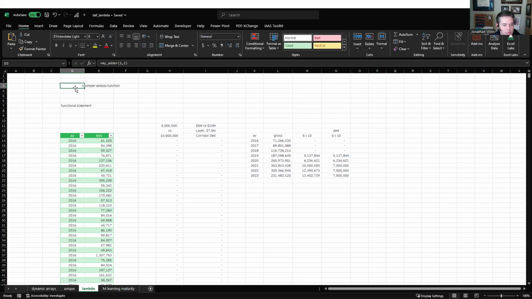So I can probably figure out what this is doing. But if I really want to see how this is assembled, I'll go to the named range editor. Here we go to the name manager.